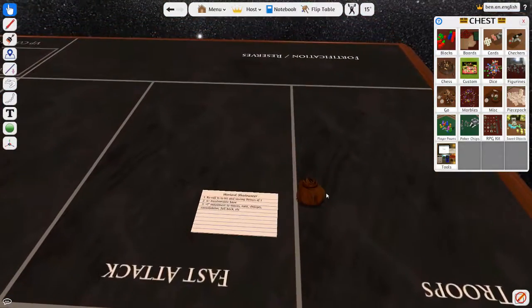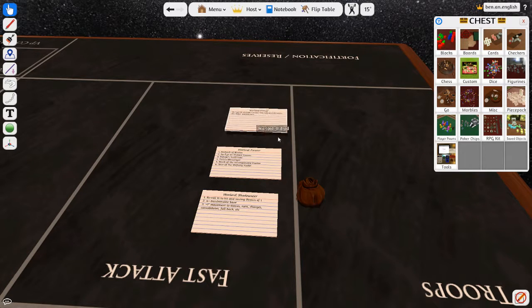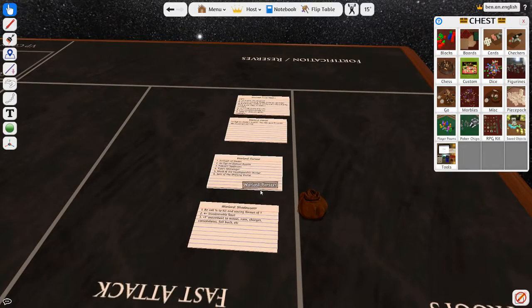Okay, so what I started by doing was I put 4 cards in for all of my possible warlord choices.